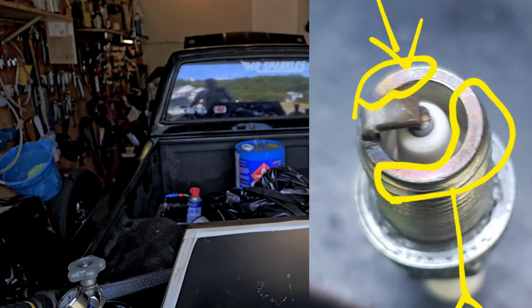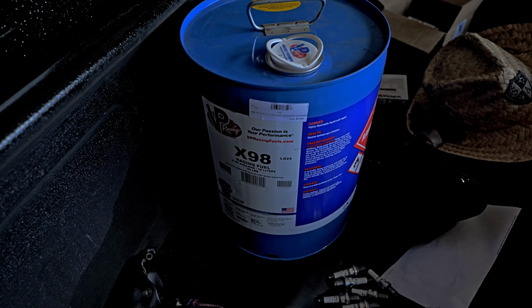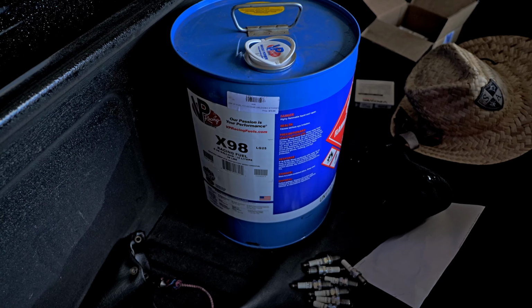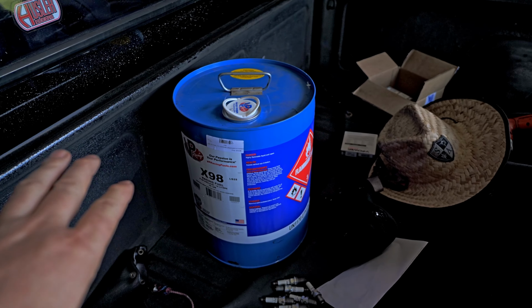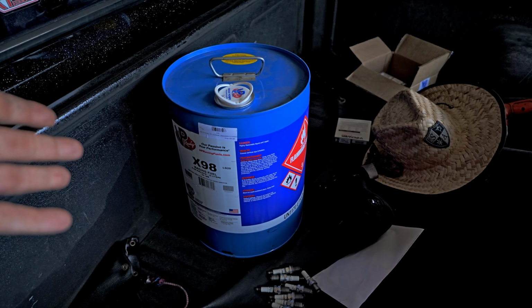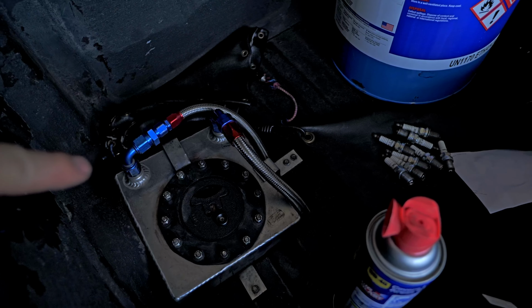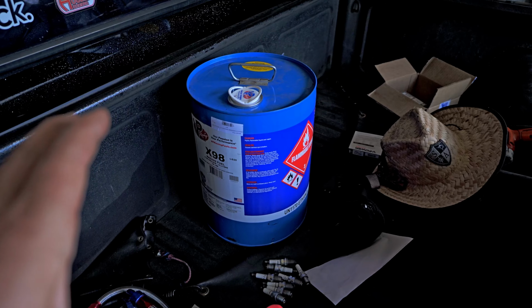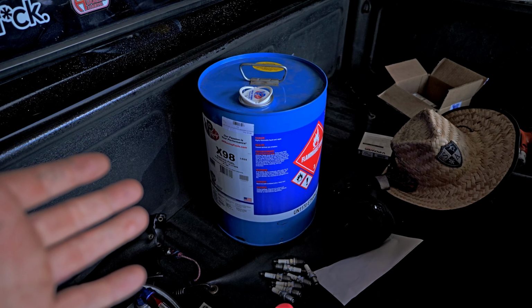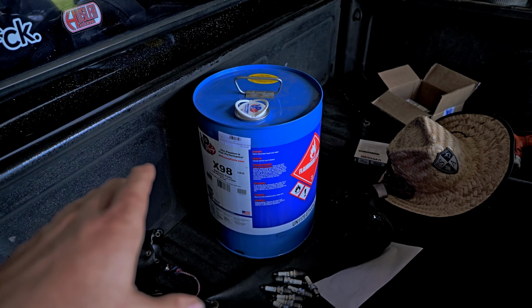Now I might as well share with you guys my theory right now about this. This right here is X98, which is pretty much pure ethanol. It's like $72 plus tax at a local place to get 5 gallons. And I put that in the enrichment and I ran pump 85 right there. Now here's my theory. Like I said, I was not liking the way the plugs looked. And remember, I did my little street hits, which I'll show you guys right here. I did a couple of street hits, I pulled them and looked at them.